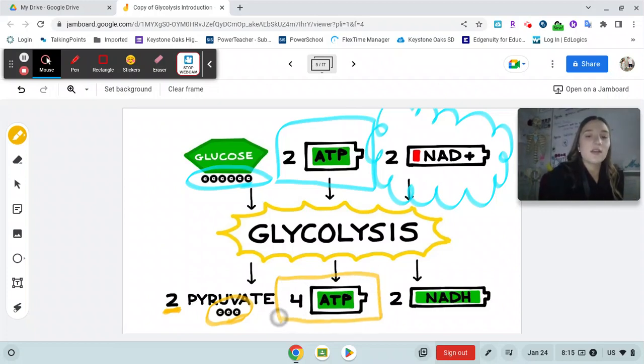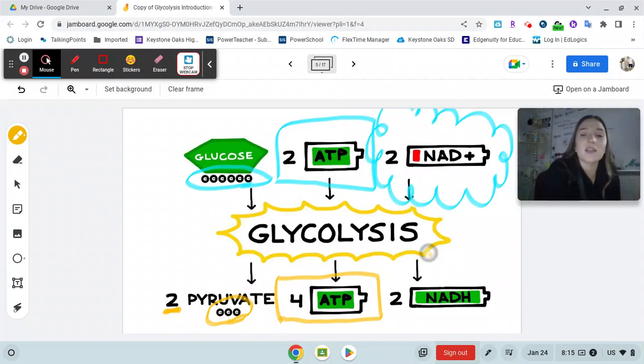Do this. Hey, guys. I put a little energy in. I put 2 ATPs in. But look at my picture. Shiloh, how many ATPs come out? 4. So did I make a little bit of energy? Hey, math girl. Jordan, what's 4 minus 2? She's good. So I made 2 ATP. I made a little bit. Is 2 a lot? No, that kind of sucks. But I made a little, so at least we're getting somewhere, people.